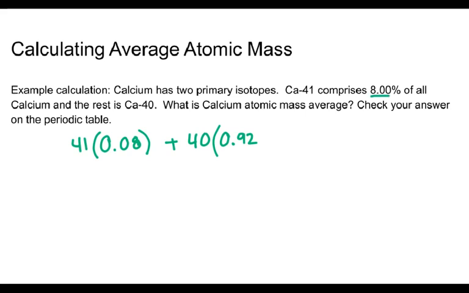Because there were 3 sig figs in this 8%, I'm going to put a 0 there just to make 3 sig figs. That way I'm not changing anything. Actually, those two didn't count. I should have put 3 sig figs here as well. It doesn't matter math-wise, it just matters later for decimal places. So then I'm going to perform those and add them up.